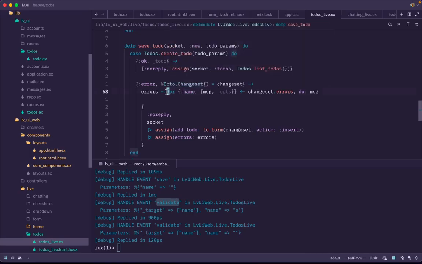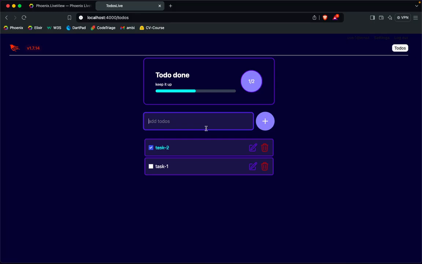This is a for comprehension. We can add filters like this, and those errors I am assigning here, errors. And also I'm adding add to-do to the form and the changeset action as an insert. This is very important while assigning errors. If there is no action added, the errors will not show up on the UI. That is how LiveView works internally.